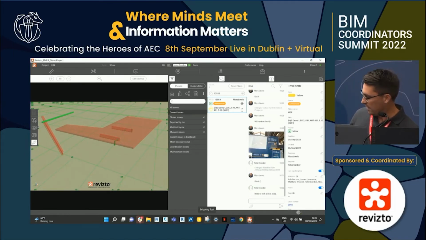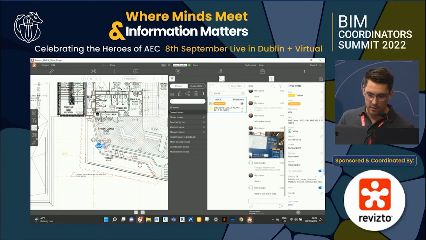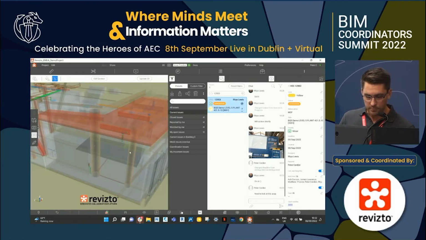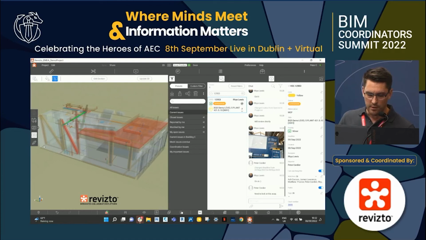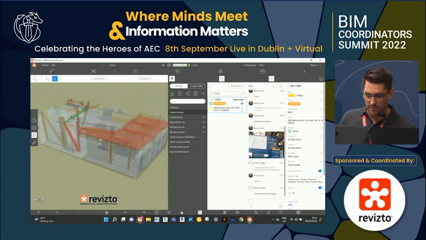Reese is going to get that comment that I've just sent over, and this clash as well, to give you some visibility on the ways in which you can visualize this clash. So when you create any issue, including a clash in Revizto, a screenshot basically gets taken of the model, the image. But I can come back into 3D.